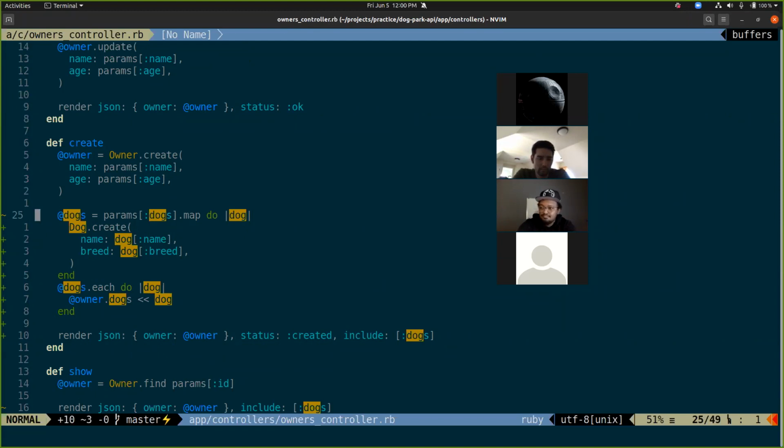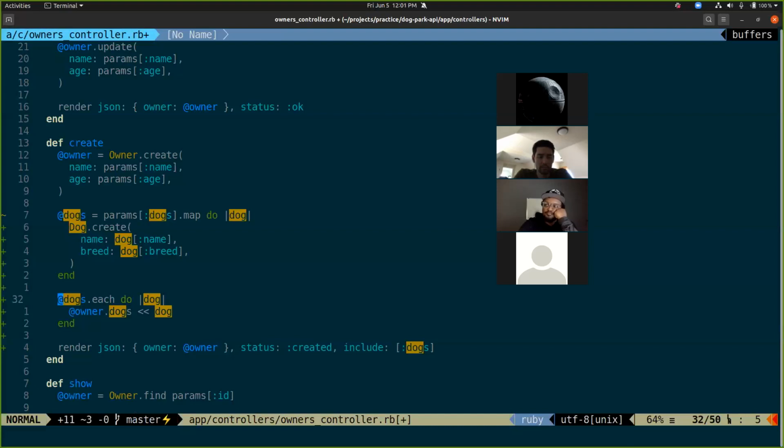We turned that dogs array that we sent over into some dog instances. And then we added each of them to the owner's dogs. No Rails magic there, not really. That's regular old Ruby iteration and shoveling and that sort of stuff.